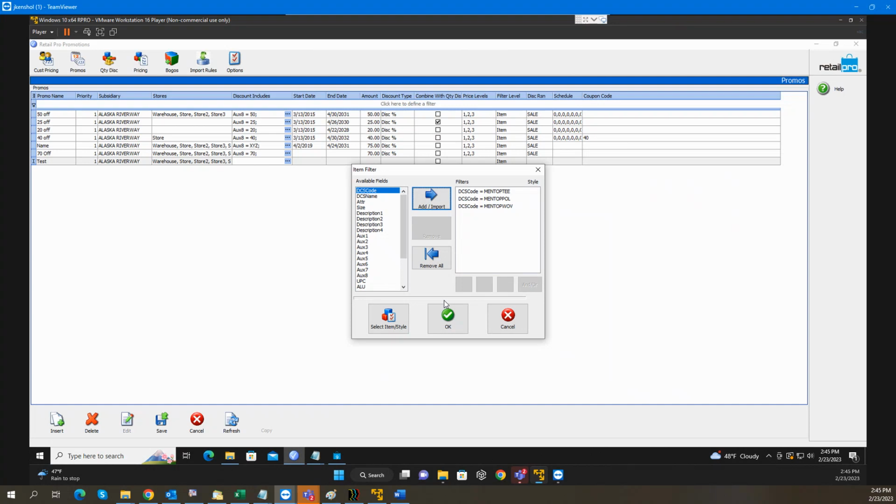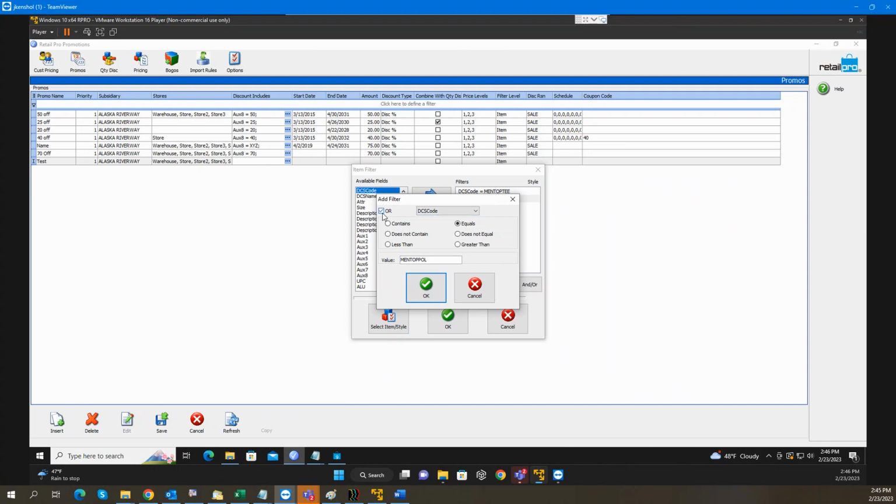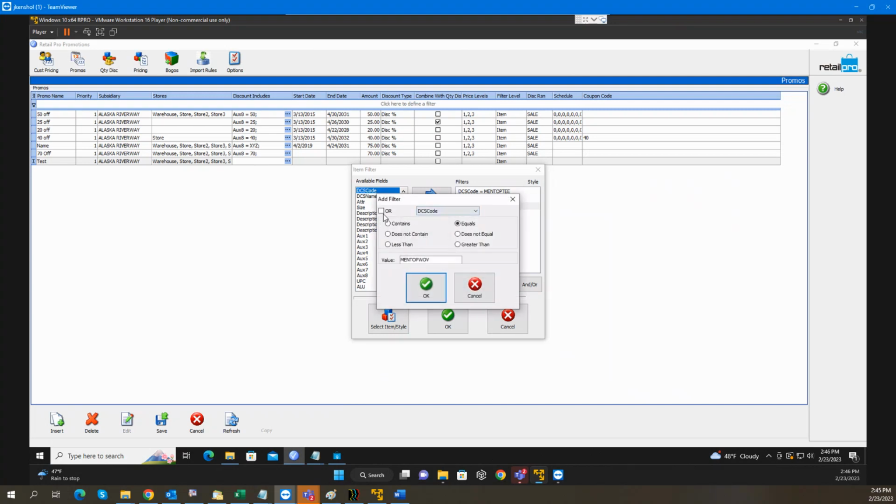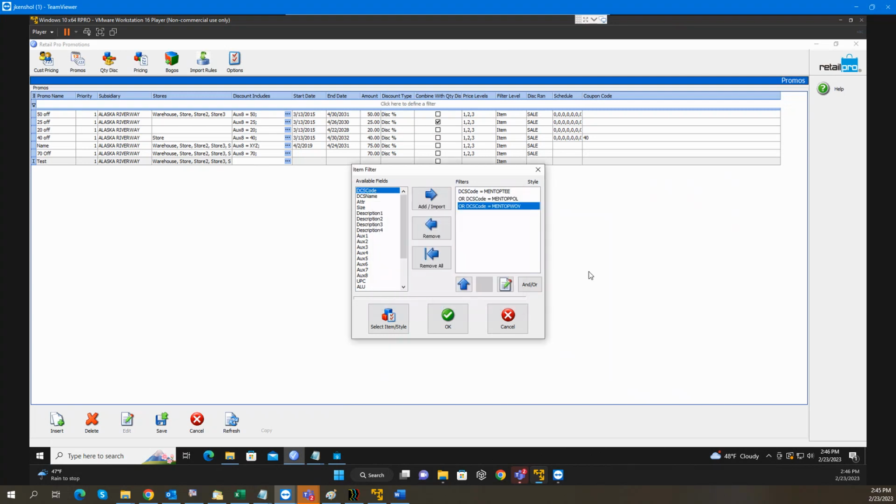Okay, so it just goes through and they say all the ones they want to equal, except that if you don't put the or in there, what you're saying is that a given item has to have all three of those department codes. No item can have 3 department codes. So that's a fail out of the gate. Nothing is going to get discounted because no item can possibly meet that criteria. See, what they missed here was checking off that box. What it really should say is this department or this department or this department gets a discount. And we would continue and build our discounting percentages and all that.